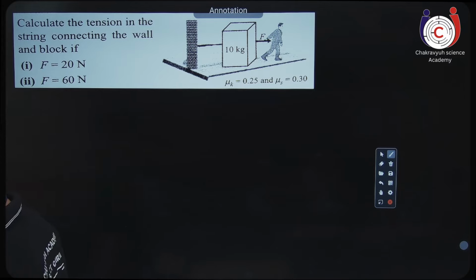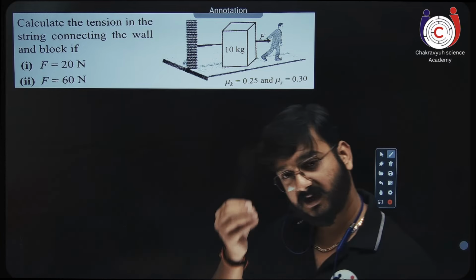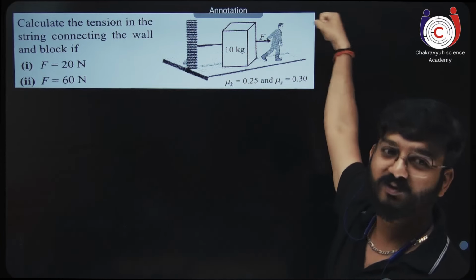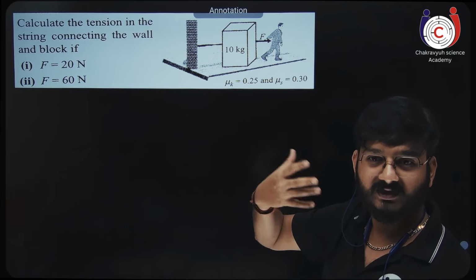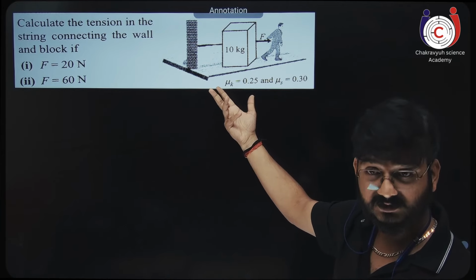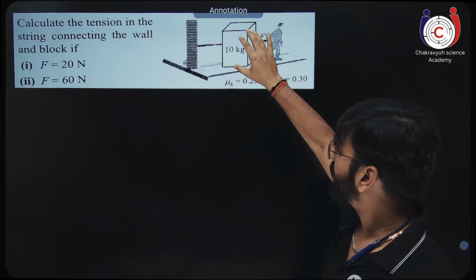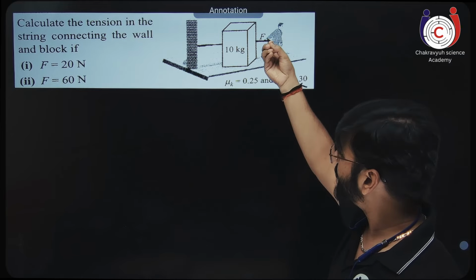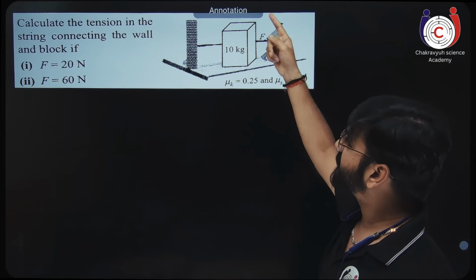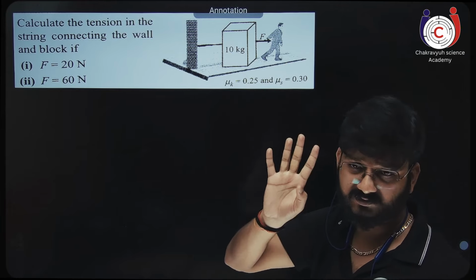Because most of us, if I am at your place, I will also answer as a student. So I will answer that because I will feel someone is pulling it, that it will be tight. But we need to think, right, whether this will move or not. If it is moving by 1 centimeter, 1 millimeter, or 1 micrometer also, the string will become tight. And then tension will be there.